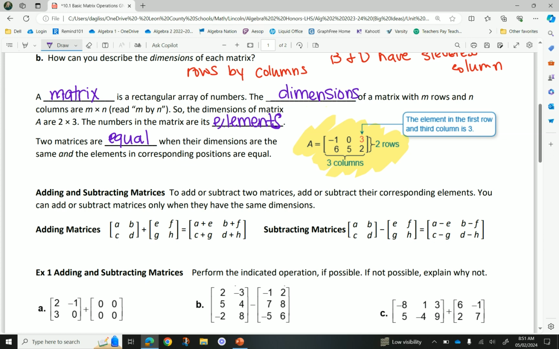To add or subtract two matrices, we have to add or subtract their corresponding elements. And we can only add and subtract matrices when they have the exact same dimensions. Because they have to be in the same spot for me to add or subtract, and if someone has an extra row that the other matrix doesn't have, I have nothing to add it with. Does that make sense? It does not exist. Zero would be an entry. So for it to just not even be there, I can't use it. So they have to be the exact same size for me to add or subtract.